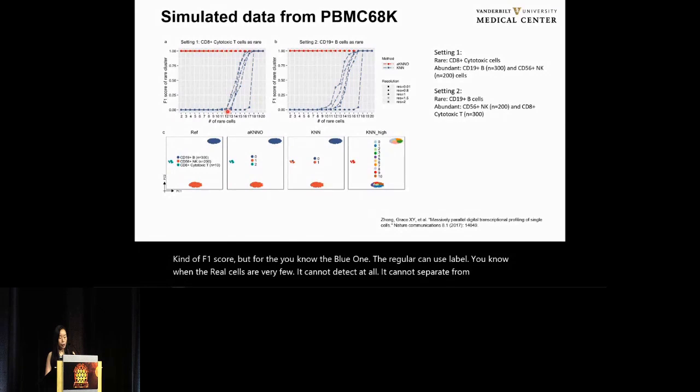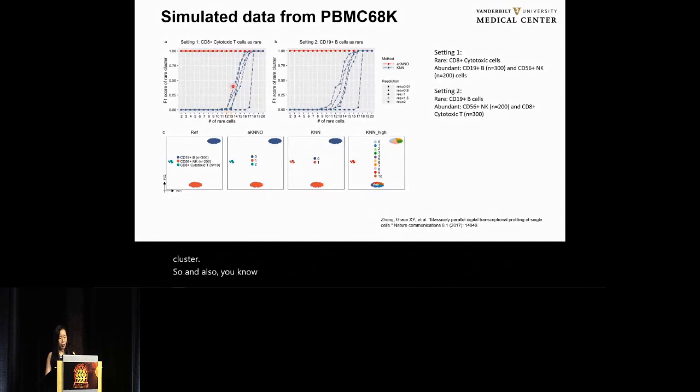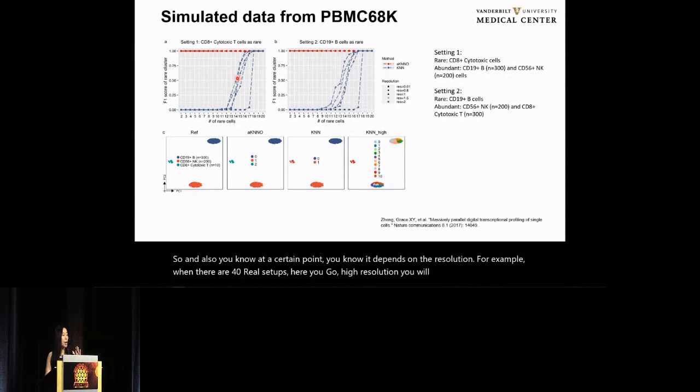Also, at a certain point, it depends on the resolution. For example, when there are 14 real cells here, if you go to high resolution, you are able to find those real cell clusters. But if it is low resolution, it cannot be found. So this is an example for the one simulation.